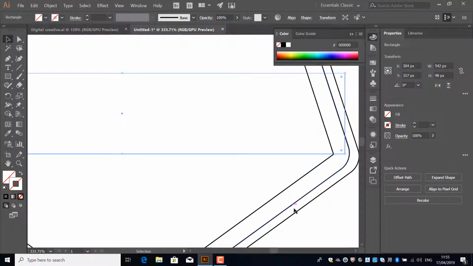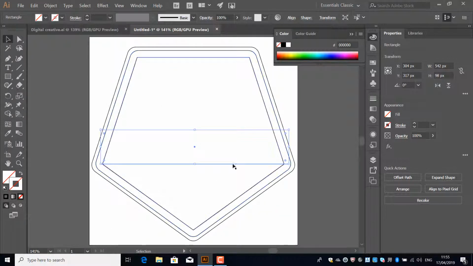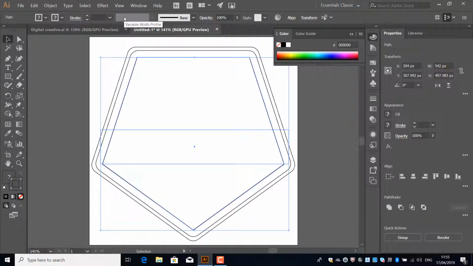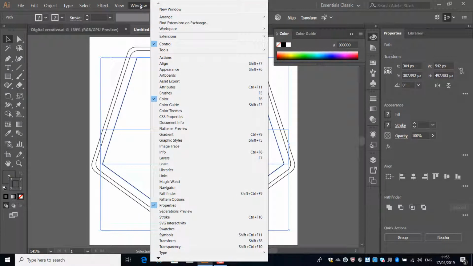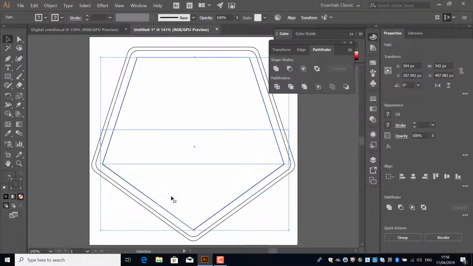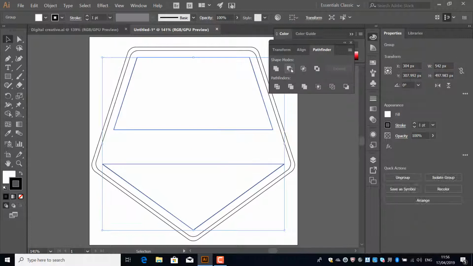Okay, so now if I just go View, Artboard, and I'm going to use that to cut through. So if I go to now Window, Pathfinders, I can use one of these maybe shape modes. I'm going to use minus front to use the rectangle to cut through the shape below. Okay, and it splits that polygon now into this triangle shape and this shape here.